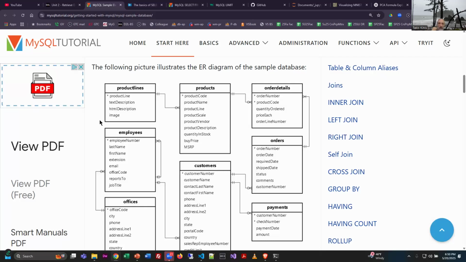Just to give you the heads up on that one, when you see in an entity relationship diagram an asterisk next to one of the column headers, that indicates that that's a primary key field, meaning that it has to be unique in that table in order for the table to work correctly. If you want to wrap your head around that concept, for starters, we're not really covering it this week, but in the employee table, every employee has a unique employee number. That is how we make them unique in our database.